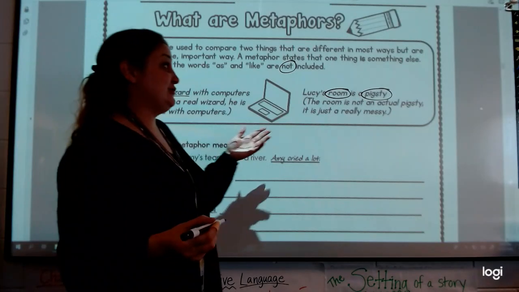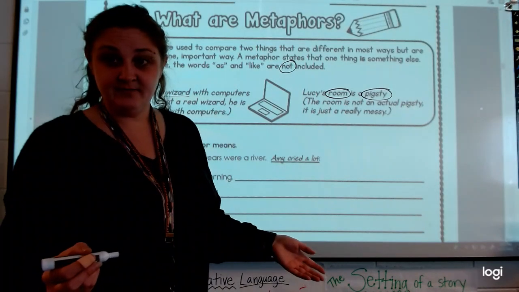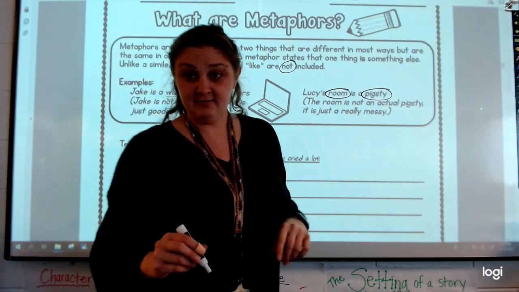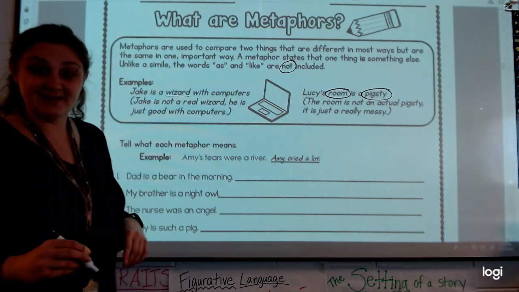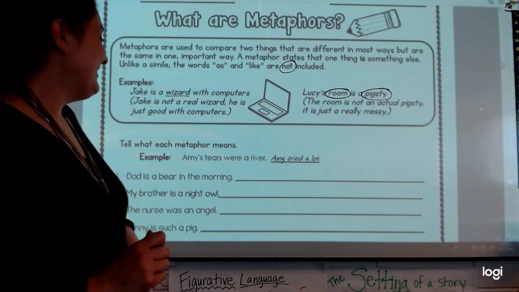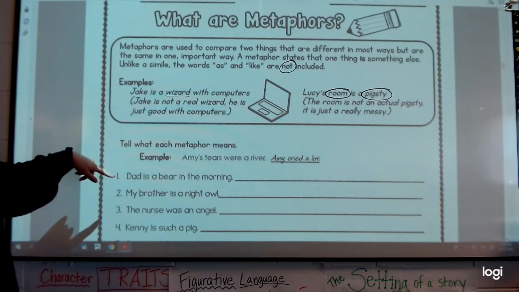Or they could have said Lucy's room is as dirty as a pigsty. Those are both similes. But if you just say Lucy's room is a pigsty, which we use those phrases a lot because they're kind of fun to say, that is a metaphor. Okay? All right, so let's look at some more examples.